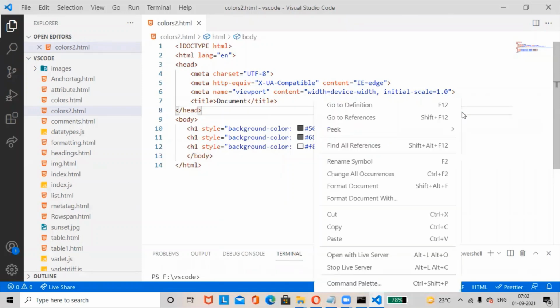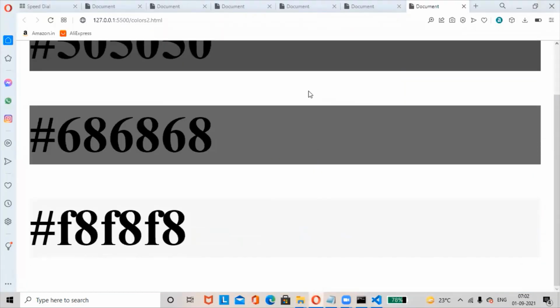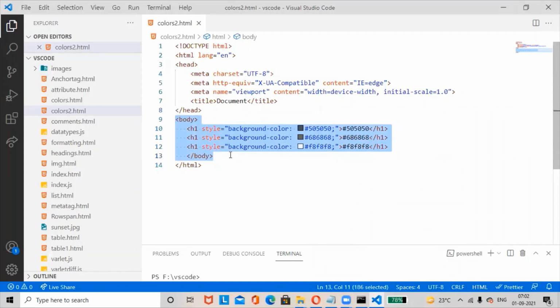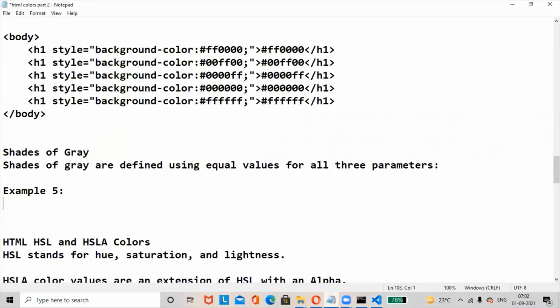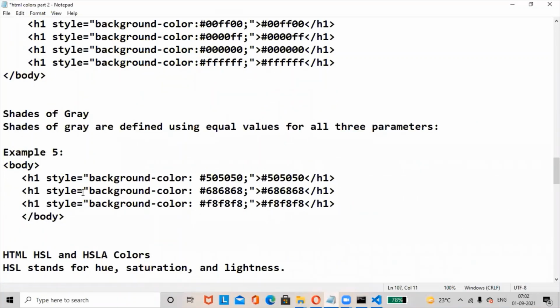Control S. Open with live server. Copy this example. Control C. Control V. We'll learn about HSL and HSLA colors in our next session.